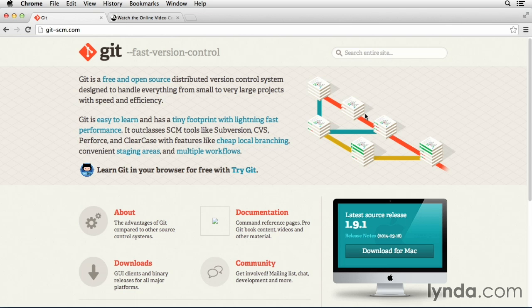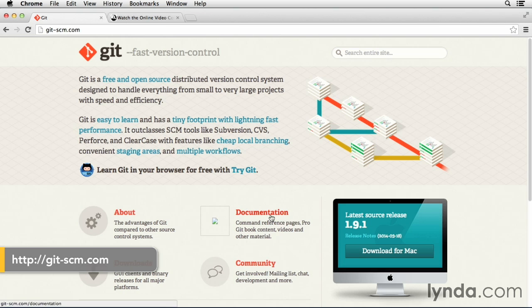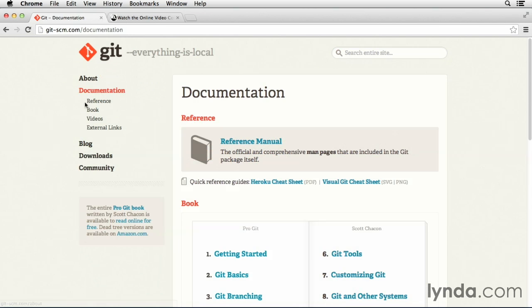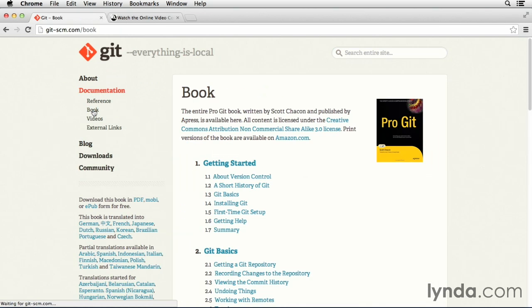I know I do additional resources at the end of my courses, but for this particular chapter, focusing still on Git, I wanted to take a moment while it's still fresh in our mind and show you guys a couple of resources that helped me out greatly when I was learning Git. So if you go to the Git homepage at git-scm.com, there's a link to documentation, which will lead you to the book. Now, this book is the entire Pro Git book that you can download from Amazon.